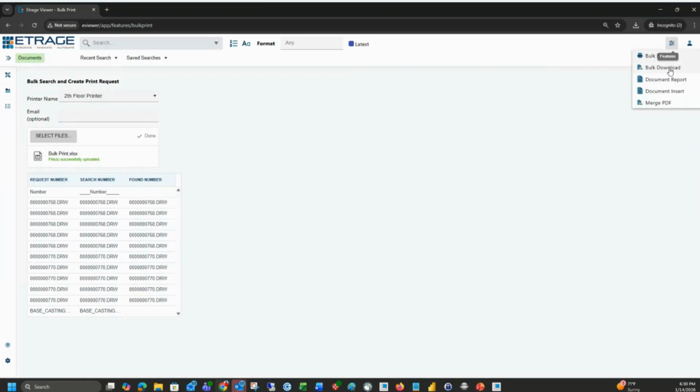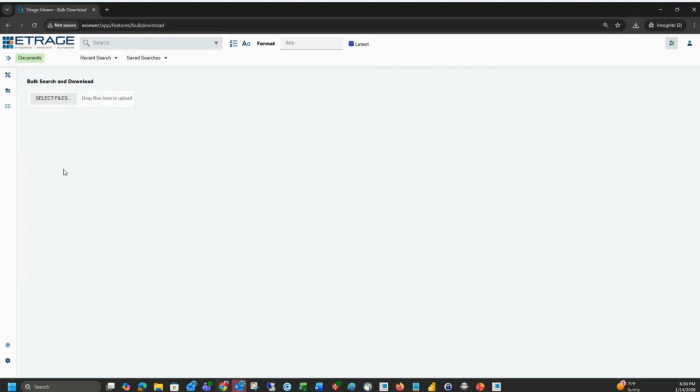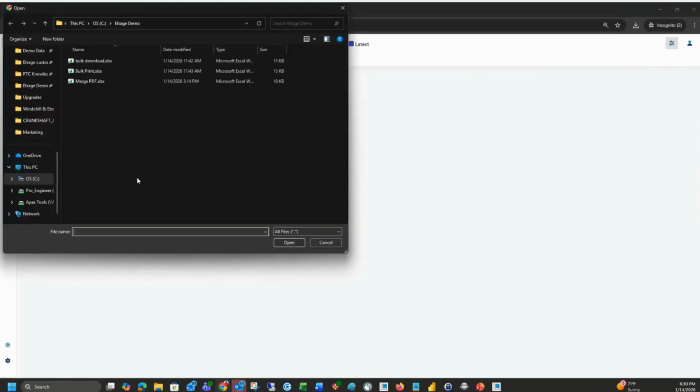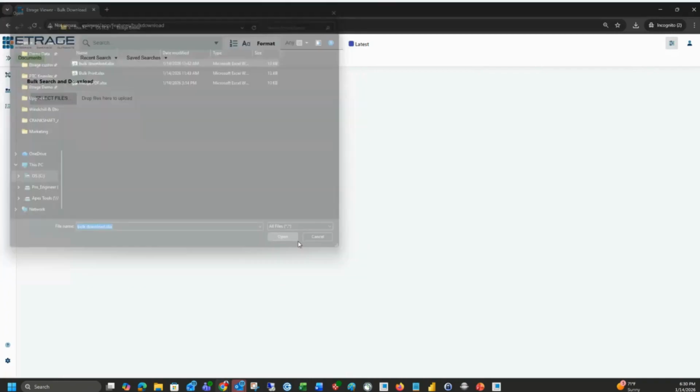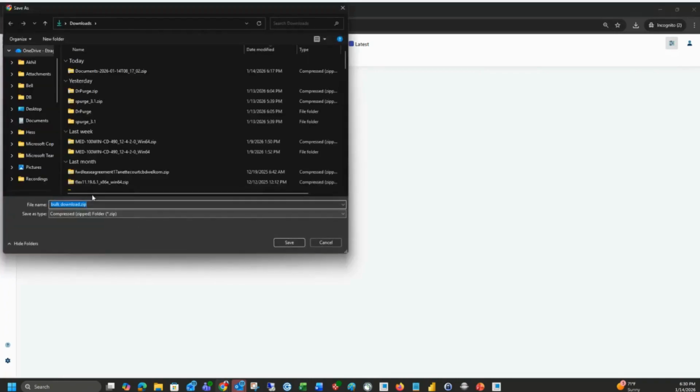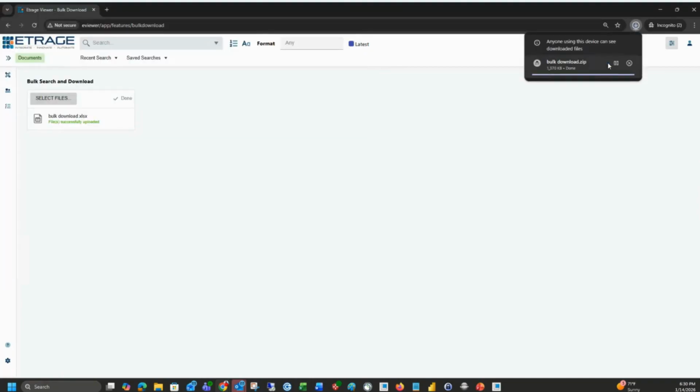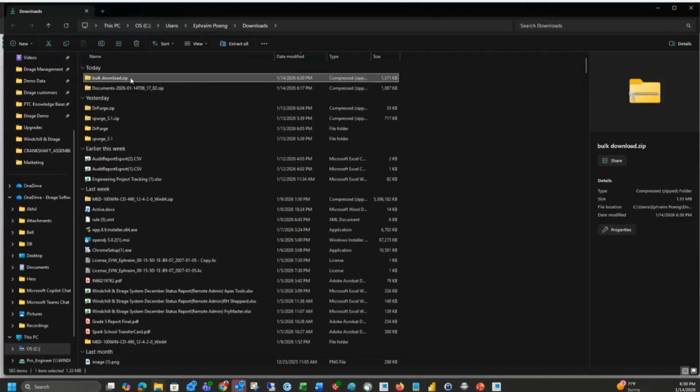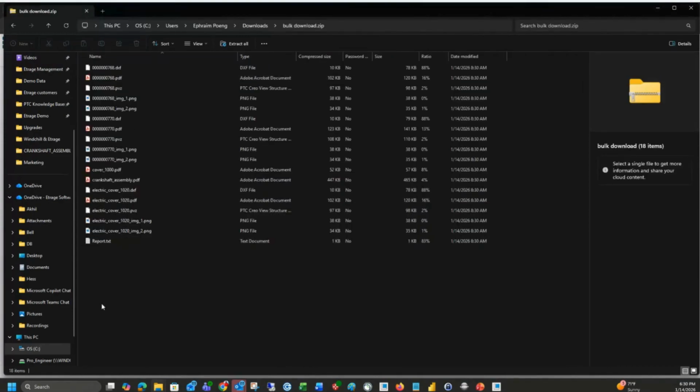The second one is the bulk download. It means exactly that. Having a list of drawings that you want to export, you put them in an Excel file, and then you pull in that Excel file here, upload it, and it generates a zip file for your bulk download. If you go into that zip file, you will have all the drawings, the DXL files and TVZ files that are related to the drawings you have specified in that Excel file.